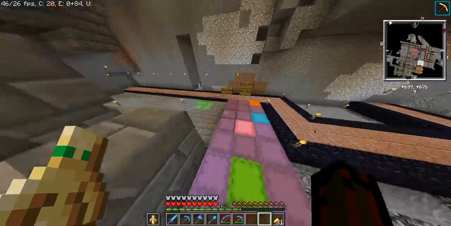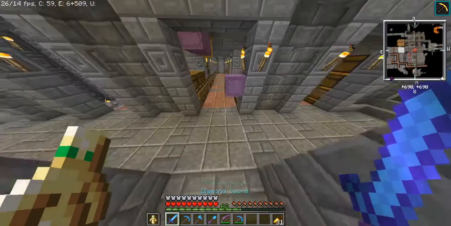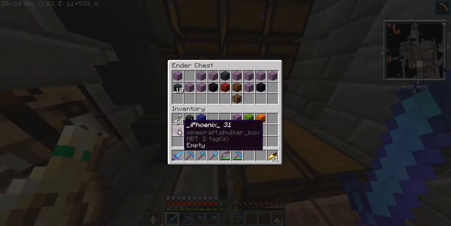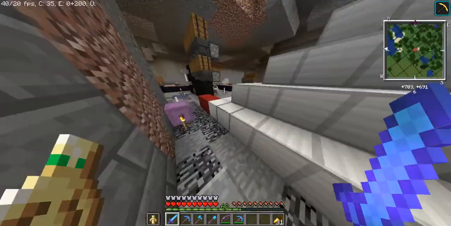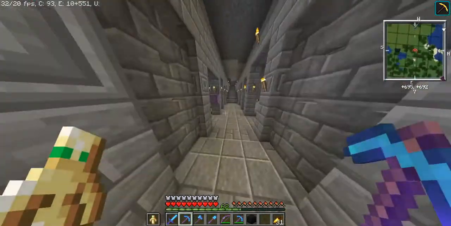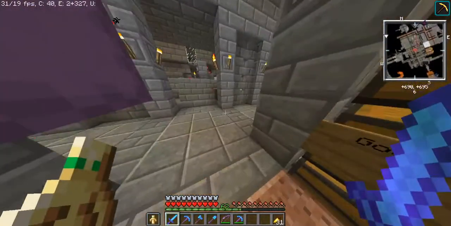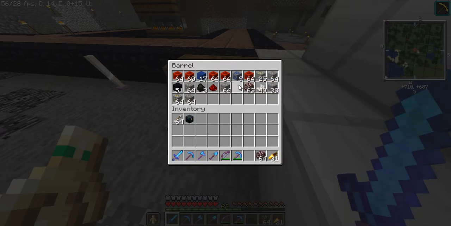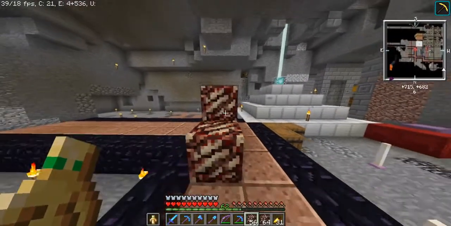If I had torches, I would light that up, because some of these are not acceptable light levels. Did I put my money shulker? There it is. And there. That was the mining trip for today. But, time to fortune some nether quartz. Because I can.